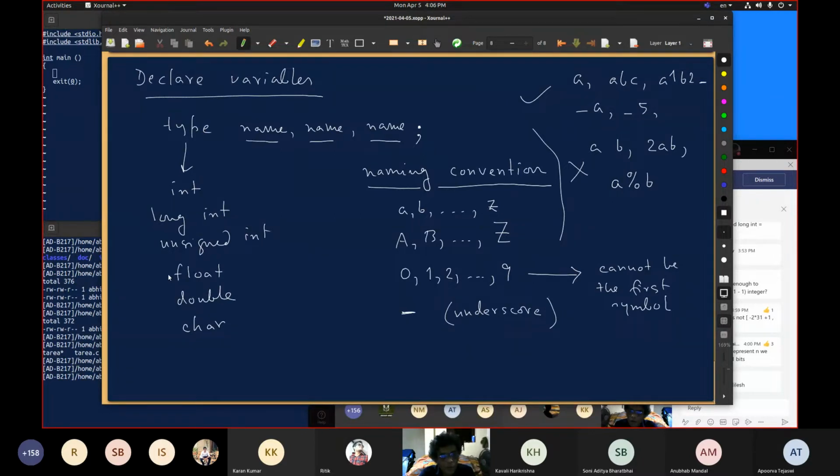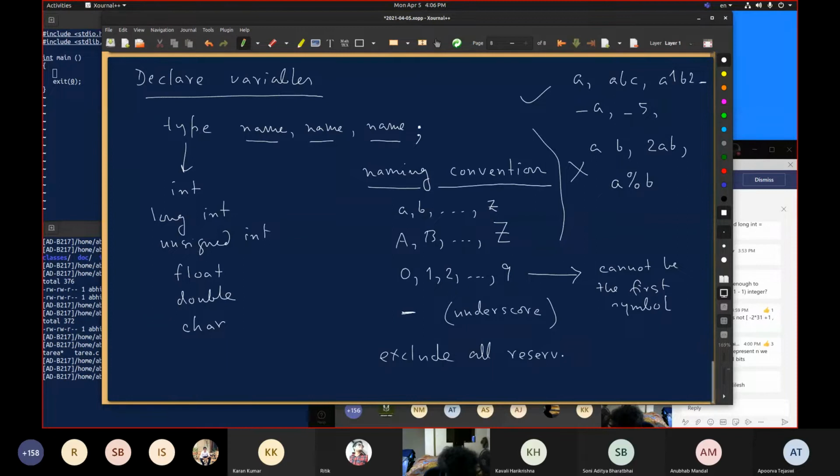It cannot be named float. So you cannot write int. These reserved words you have to discard while naming your variable. Although int satisfies this convention, it cannot be the name. So a numeral cannot be the first symbol. Also exclude all reserved words.